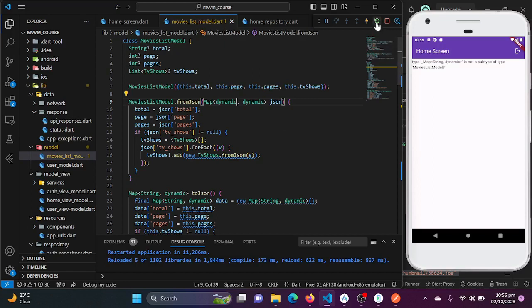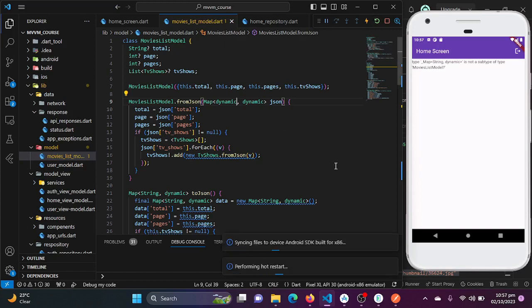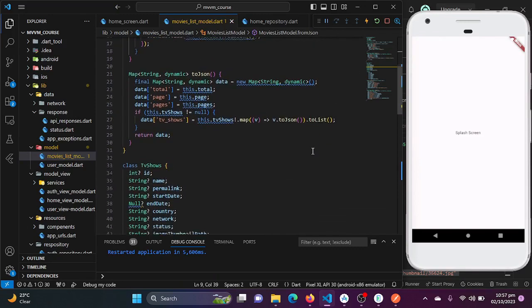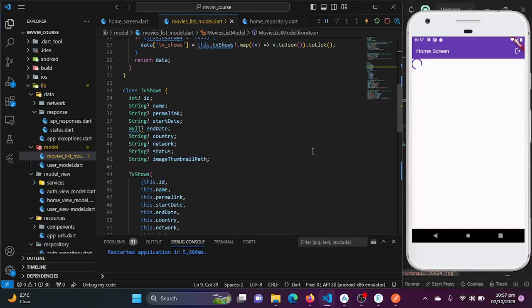Again I will be restarting it. The type map string is not subtype of type movies model list.